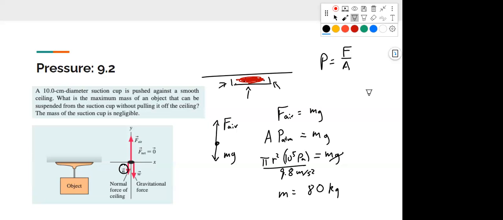As I add more mass, the weight now is pulling down. So we don't need as much normal force. The normal force will adjust in order to make something stay still as long as it can. And so the normal force is going to decrease as I add more weight to the suction cup, it gets pulled down more. And so the normal force, the force the ceiling is pushing down with, decreases until I get to this point that we're trying to calculate, where it's the maximum mass that it can hold.